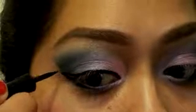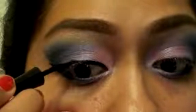Now I'm going to use this eyeliner, which is the Wet n Wild waterproof liner, which is what I always use. But I'm going to look into getting some colored liners to add a different color to my looks. But normally this always works for me. So black liner, you can't go wrong. And we're going to make the wing here. Okay. Go over that again. And my eyeliner never comes out perfect, but it works for me. And we'll do the same thing to the other side.